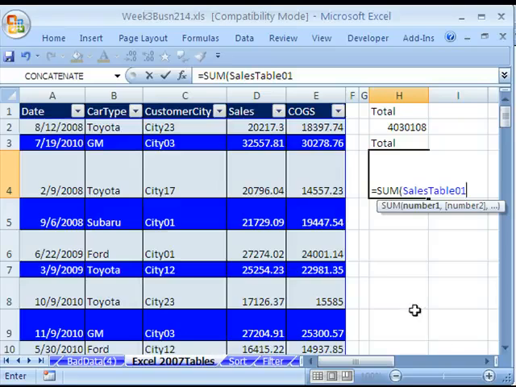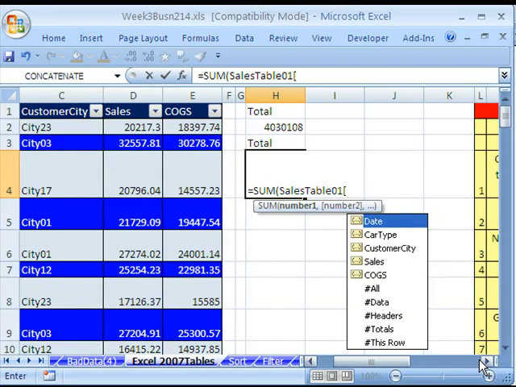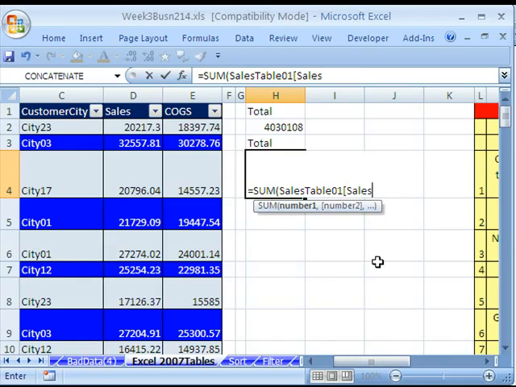I can double click it. Watch this. As soon as I type a square bracket, and some of you who have done Access know that the square bracket is for a field name. Sure enough, as soon as we do a square bracket, our fields come up. So we can select, for instance, sales, right? And then close parentheses. So that formula right there is using table nomenclature.